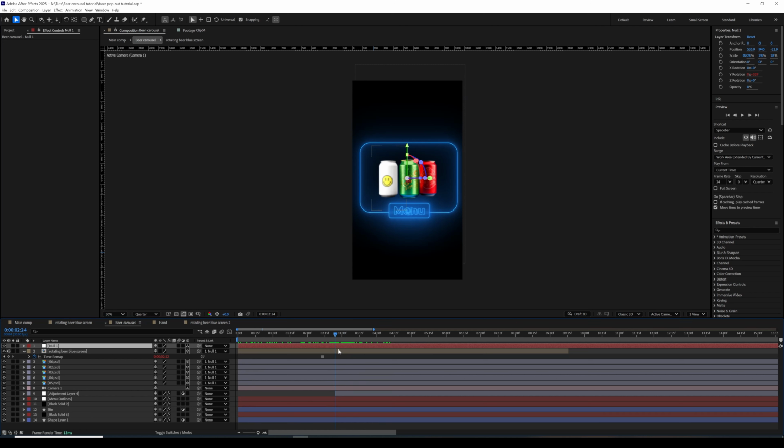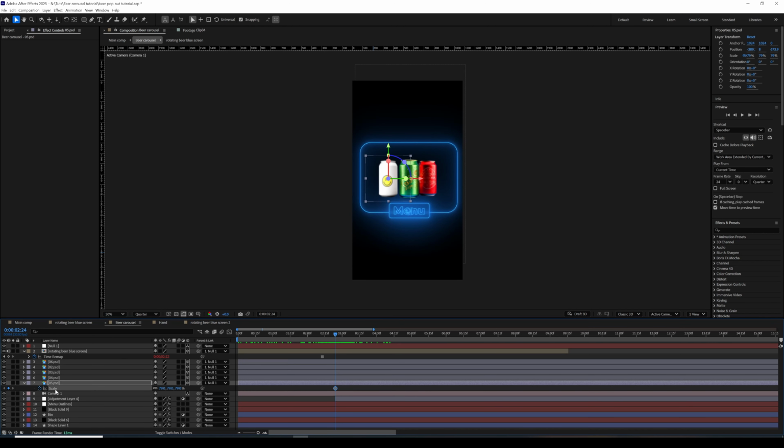So since all these layers are, let's actually do it manually. Let's go S right here. Let's try 1. Okay, I think it is 1 at a time.